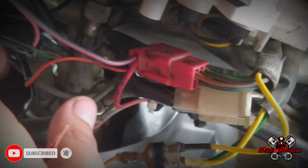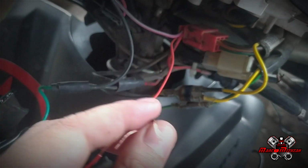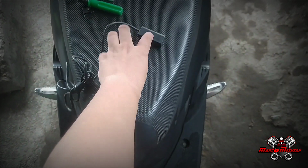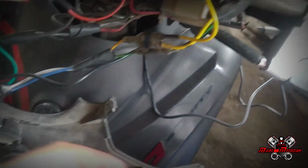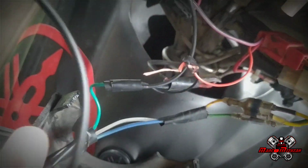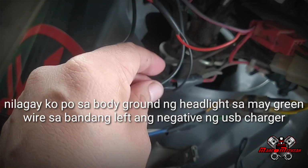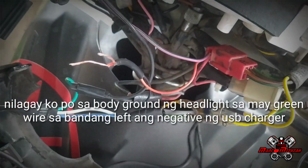And then ito na siya. So itatap na lang natin kasi meron akong charger dati. Ito 'yun siya. Tinanggal ko na. Ayan. So papalitan ko lang, itatap ko lang siya dito. Basta sa background po.